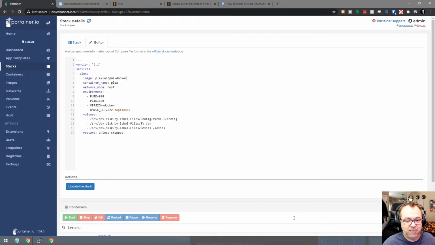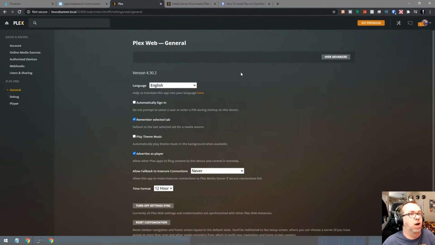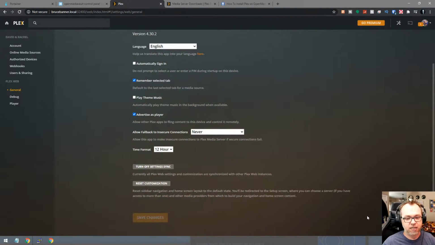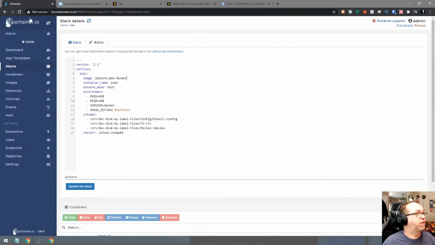Go to authorized devices. Yeah, there's no Plex server running on my network. I haven't used Plex in months. I used it through probably March, and I haven't used it since then because they were having so many issues with their authentication server, and the servers kept going down, so I couldn't log in and log out and switch users. It was a huge fiasco, and it made my whole family mad. So we switched over to MB, and we've been using MB for quite a while, and it's been working great. So what I'm going to do is change that.